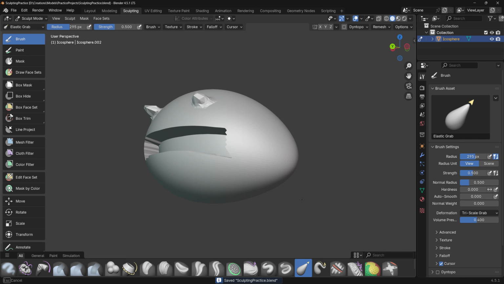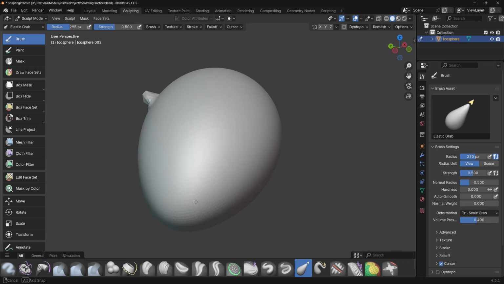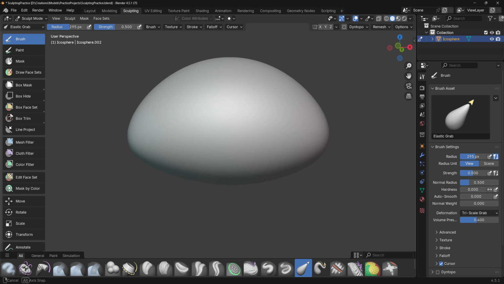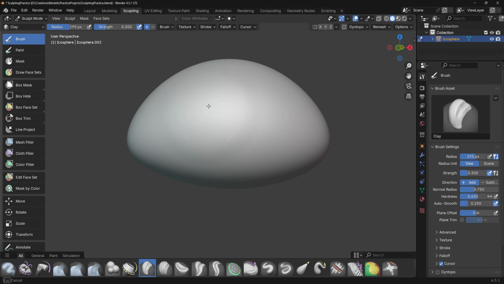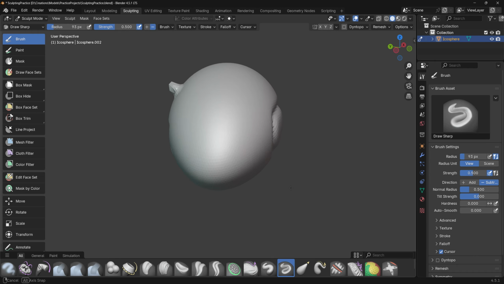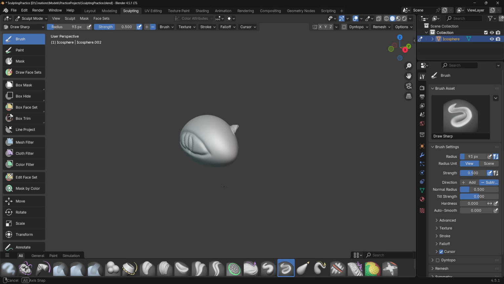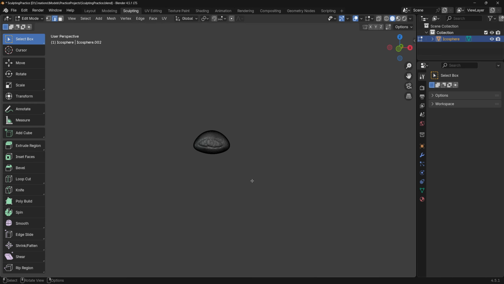Then if I go down, and bring this up. No. Goofy looking eye.